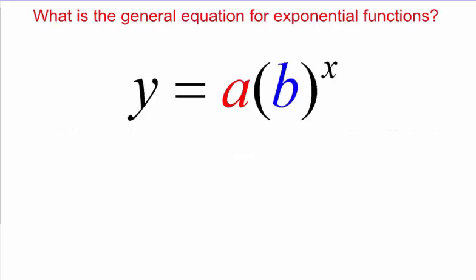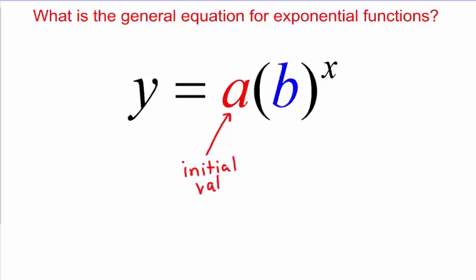Today we're going to be looking at learning target 8B, which is exponential functions. The first thing we're going to look at for exponential functions is the general equation. For the general equation, we have two pieces that will change depending upon the function. The A value stands for the initial value.